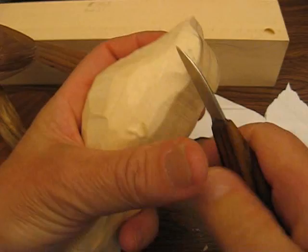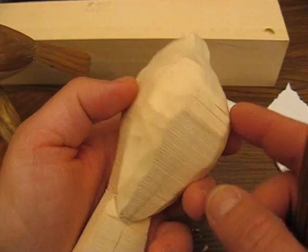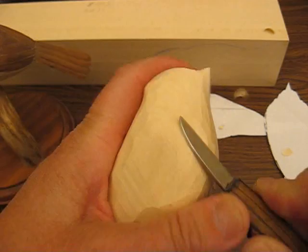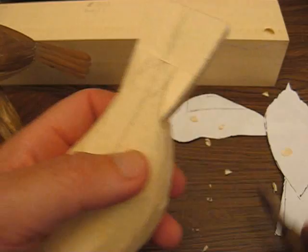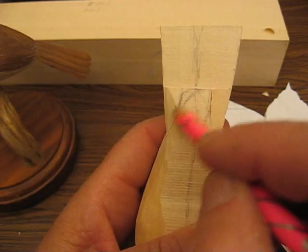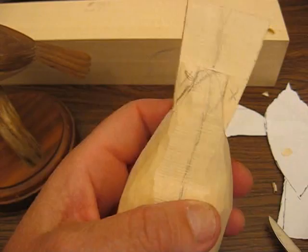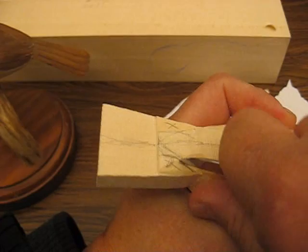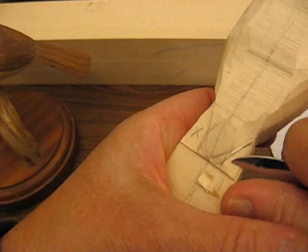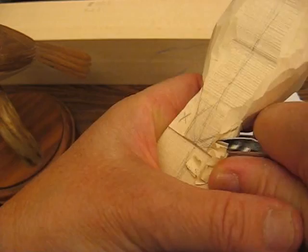You're going to round it off. Remember, you're going to flip your knife back and forth and just round things off. Don't take too much off the head yet, but the body you want to get round towards the middle. This piece is a little harder than I had expected, but the other side seems pretty soft. You're going to draw your feathers overlaying like this, and you're going to cut this piece out and this piece out. You take your knife and just follow that out, then go back over and slice that out until it's even with this portion right here.